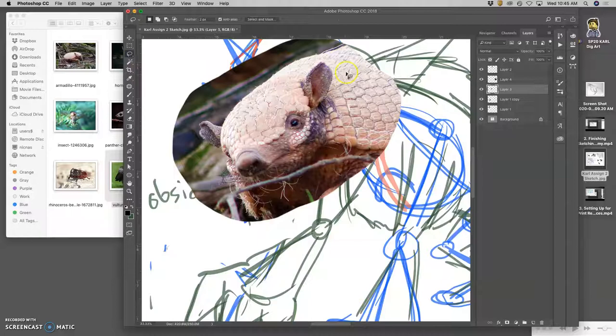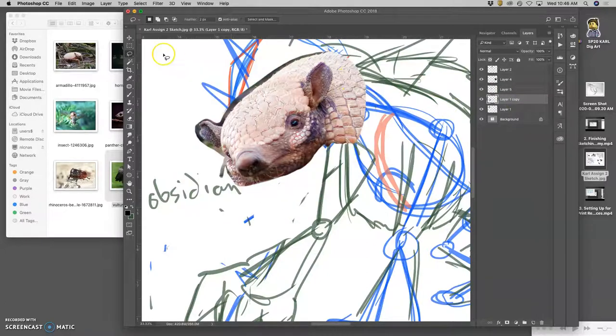And then I think, okay, what do I actually need? Well, I need the top of the head here, the ear. I like all that. Definitely the eyes. I don't know if I need all of these whiskers. And it's unfortunate that this twig is in the way, but I'm going to use that as kind of a way of defining the edge of the head. So then I'm going to duplicate that out. So kind of another rough cut.